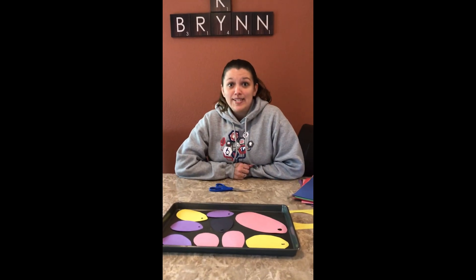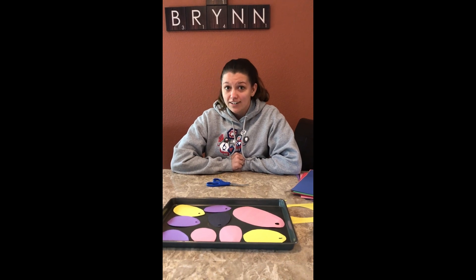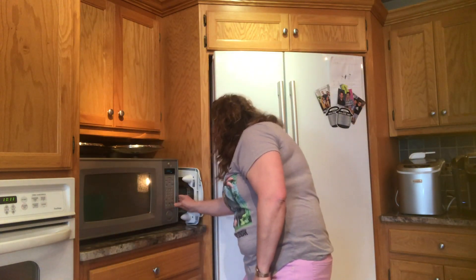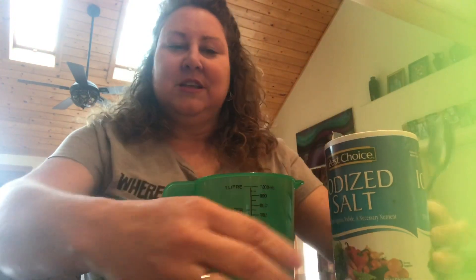Now the next part — Mrs. Hanchie, do you think you could help us with the salt water mixture? Got my salt, got some water. We want to make a super saturated solution — that means we want to get as much salt as we possibly can dissolved into this water. I know from science that when water is cold the particles squeeze up together, like when they freeze and form ice. So I'm going to use hot water because I want the particles to push away from each other so there's space for lots of salt to dissolve. I'm going to stick it in the microwave for a couple of minutes, so you might want to have your parents help you with this part. There we go — we got those water particles pushed away so we got some extra space in there.